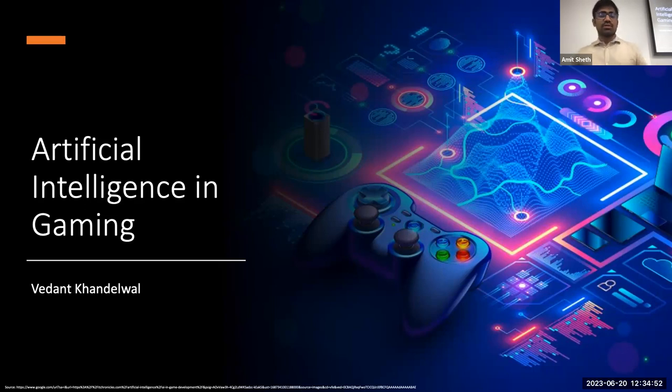Okay. Well, good afternoon, everyone. I am Vedant Khandelwal, and I'm a third year PhD student here at ASC. So, how's lunch? How's everybody doing? Good. Sleepy? Well, if you're sleepy, I've got some puzzles for you already. So, today I'll be talking about artificial intelligence in gaming, how it has evolved over the time.